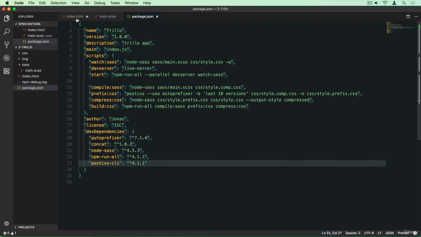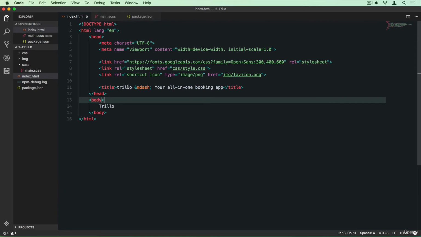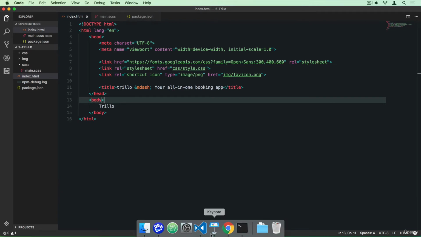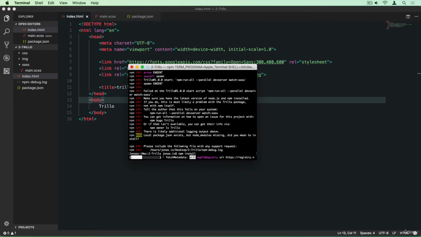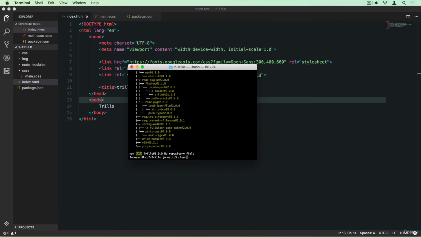So we never copy that folder, share it. We just install all the packages over again. So we say npm install. And so now it gets all of these packages and installs them in a new node modules folder. Okay, clear?